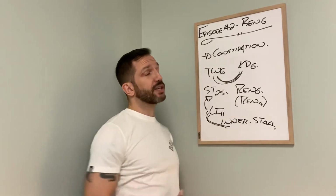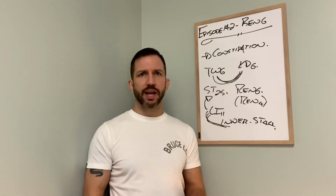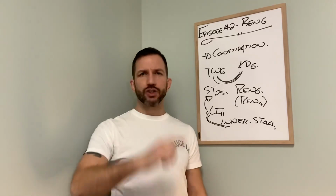Anyways, REN6, a heavy hitter in the clinic. If you have the word Qi in your diagnosis, add REN6. It will augment your treatment.